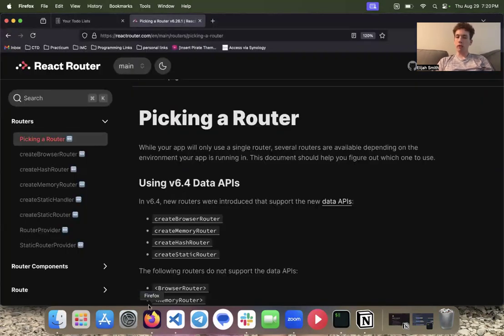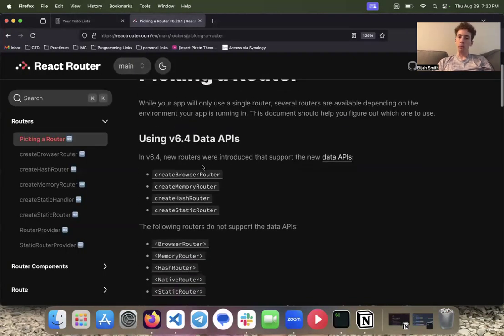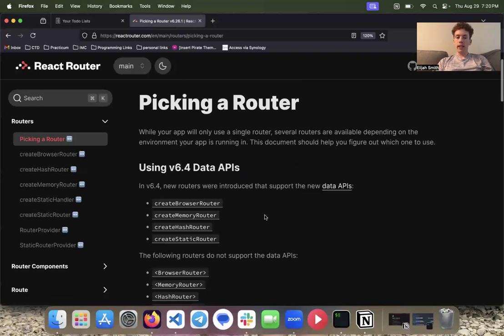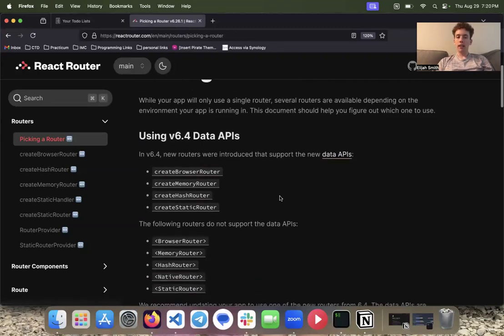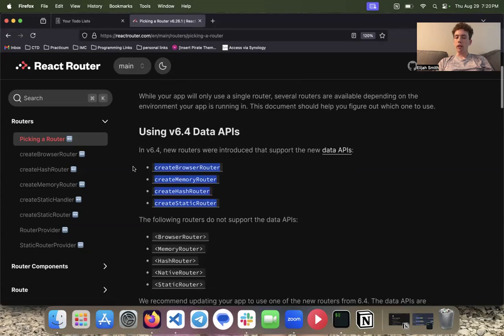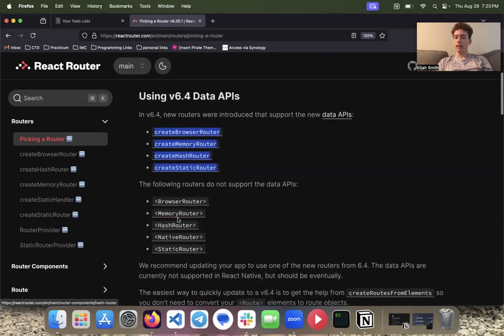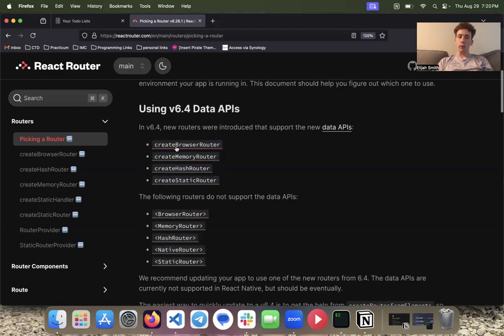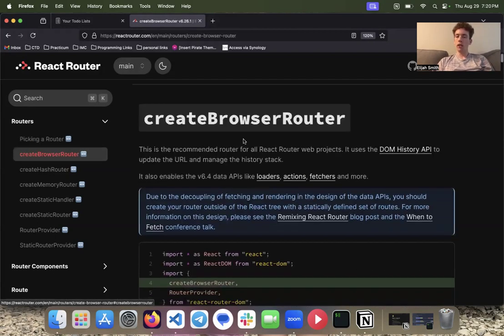But we're going to do things a little bit differently because we're in V6 and we don't have to do that anymore. In V6, it recommends using this new data API. There are a couple different kinds of routers we can create. All of these down here serve a very specific purpose, but are not really applicable in the general case. All we want is just a browser router. This does not support the new API that they have in V6, so we're going to stay away from this element structure and go into this hook-like structure.